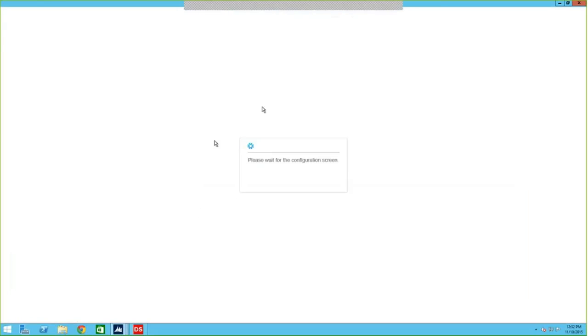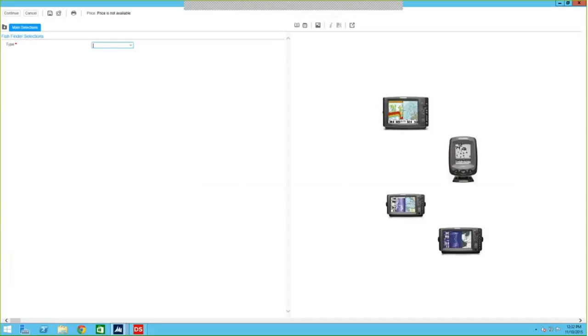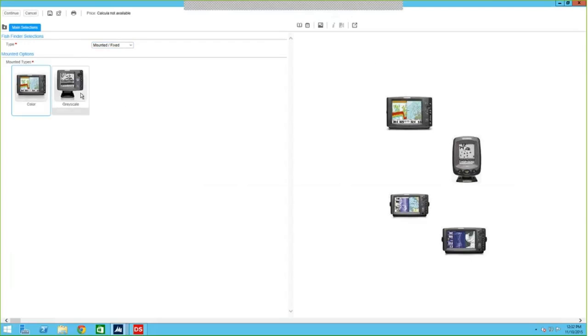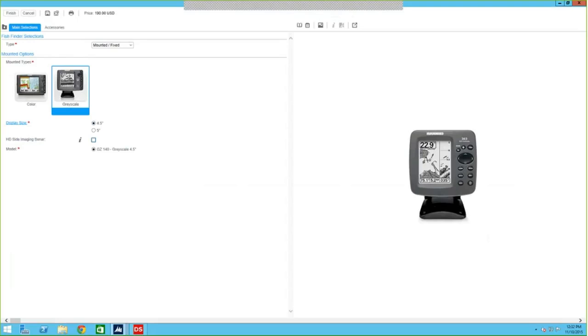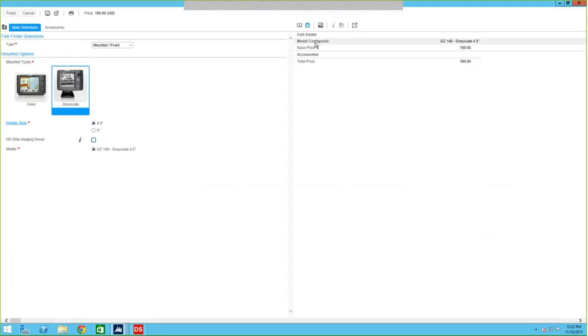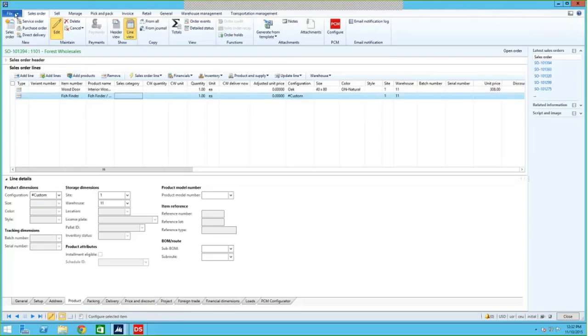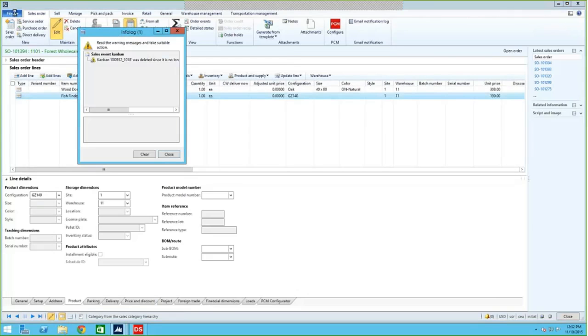And as I configure the line item, you'll see that there are some similarities, certainly as it relates to the user experience. I'm asking the user to answer some questions over here on the left-hand side, providing some feedback over here on the right related to the options that they've selected, showing the product image. If I had any types of price details, accessories, et cetera, I could display that information here as well. But without going into much more of a detailed configuration process, we'll go ahead and finish this up because what we wanted to show is the integration now with the AX Lean capabilities and the generation of the Kanban.